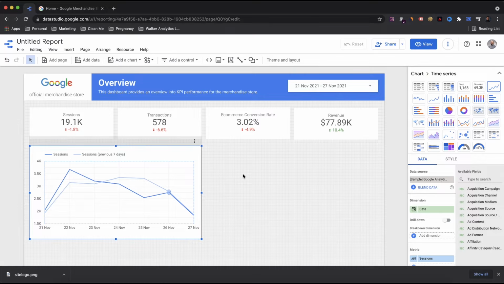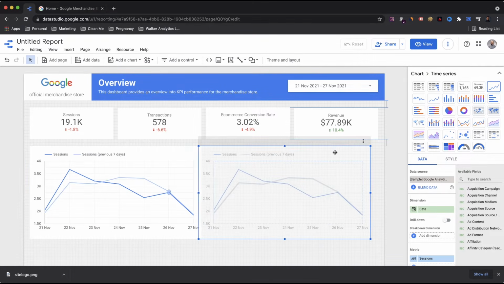So if you want to drill down into why we're down, you can see that we were up for the first 2 days of the week, 3 days, and then it kind of dropped off around the 24th, 25th November. So then you might want to investigate these specific days further, and you can do that by changing the date range. So it's really important, and it's good insight to provide.